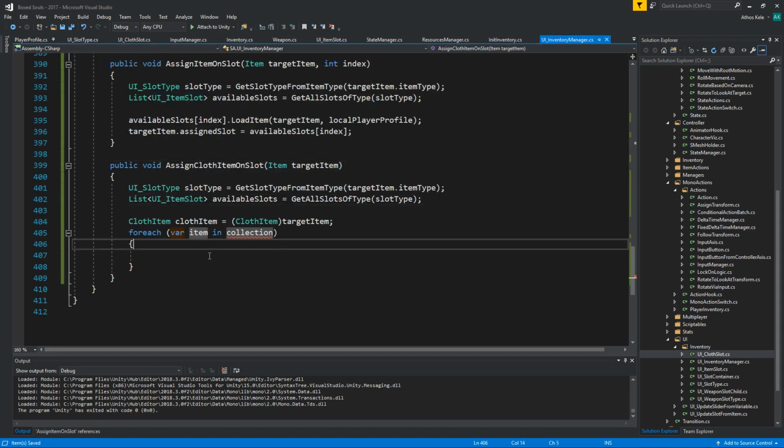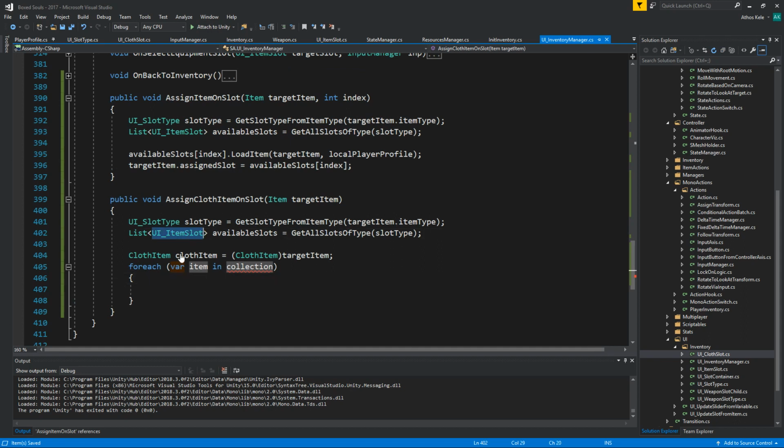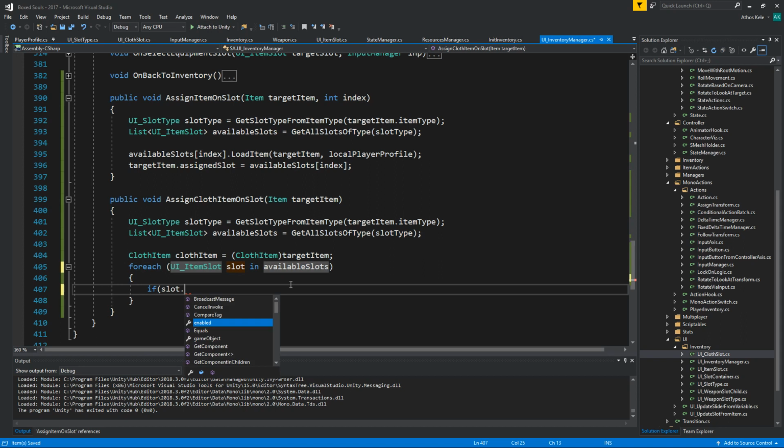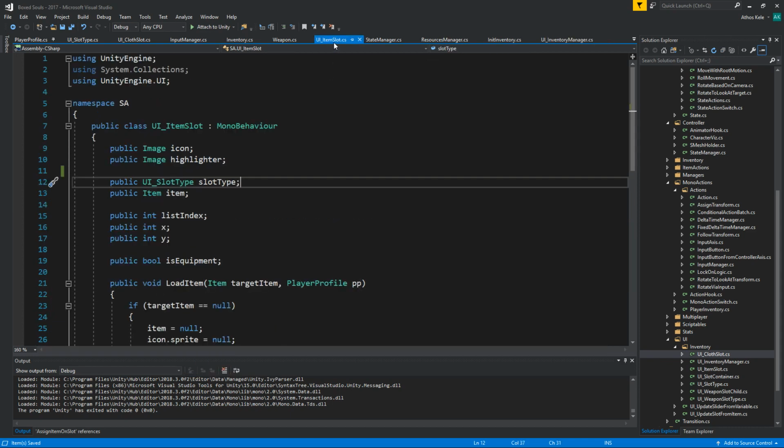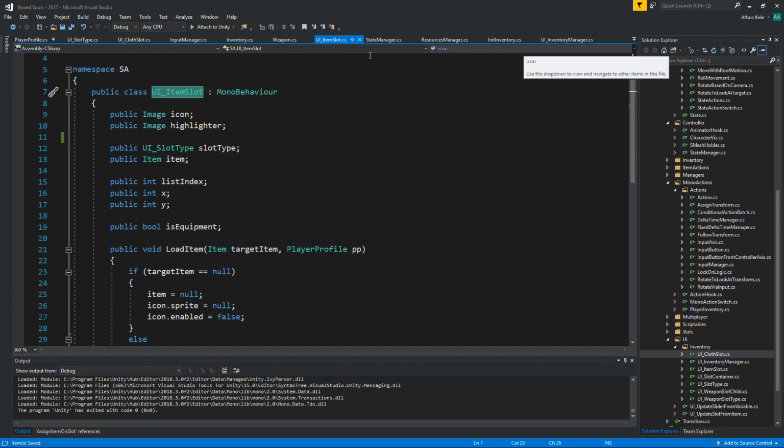On the UI inventory manager, we're just going to do for each UI item slot in available slots. Let's put the T here. If slot dot body part... actually, we have this on the slot type.